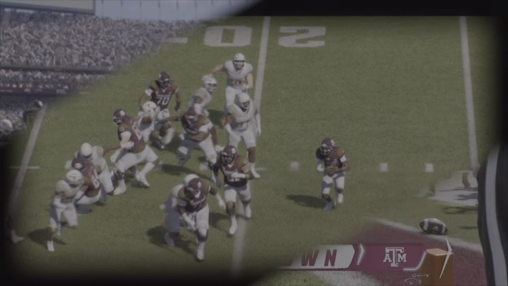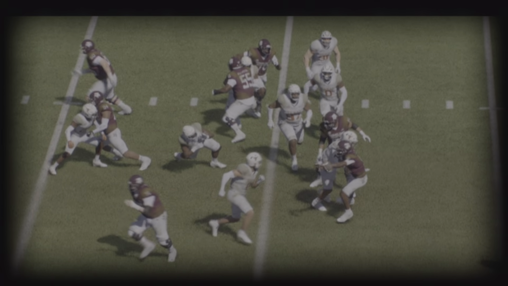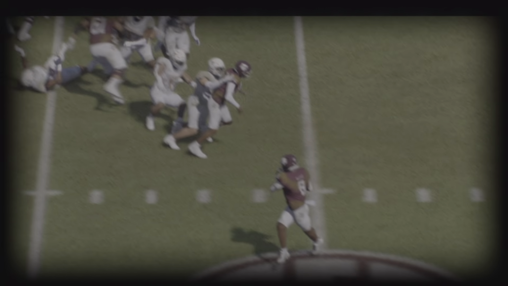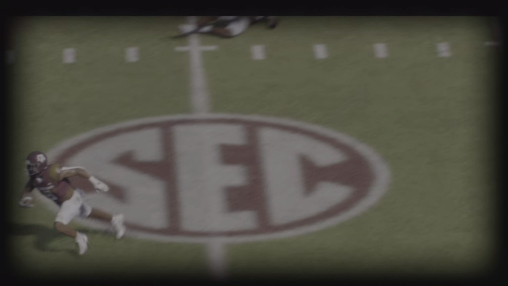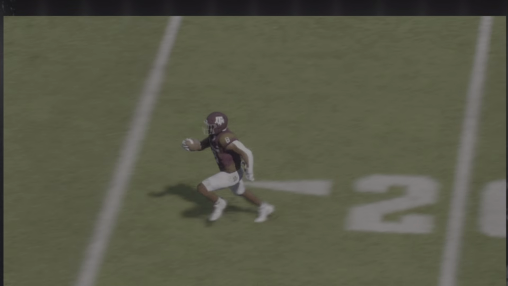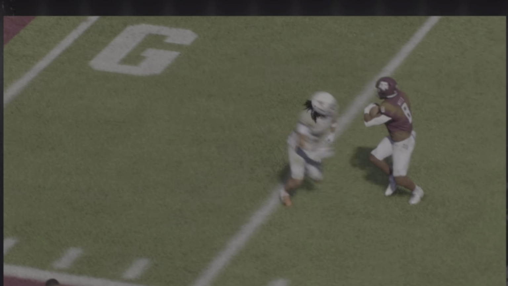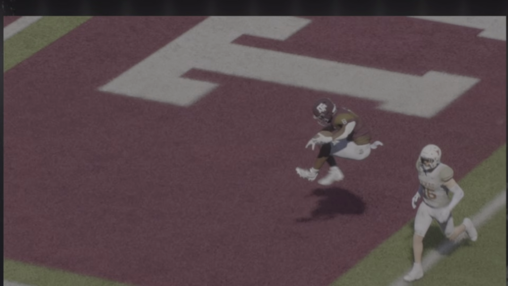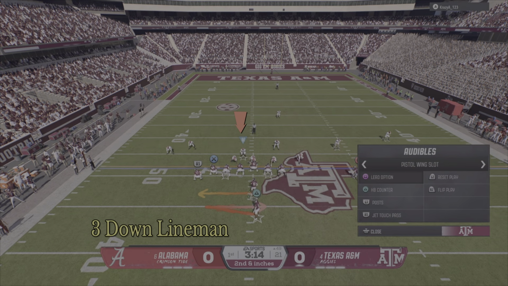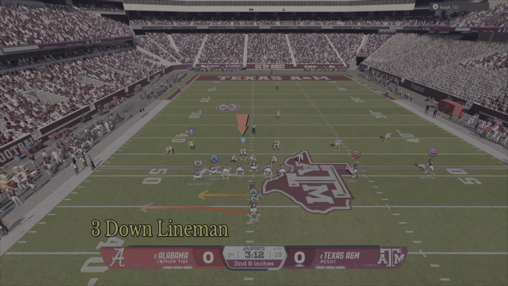Okay? So your quarterback will get hit. He's going to get banged. He's going to get rocked. So be on the lookout for that. Which means you don't get to just come out here and just spam this play, because your quarterback is going to take some brutal hits. Okay. The wear and tear system is no joke.